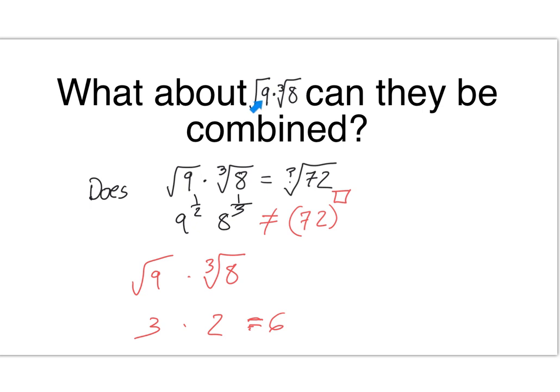So being careful. We get rolling with this. We're like, oh, we're doing roots, we're combining roots. If it's a cube root and a square root, they cannot combine together into some other odd root of some type. Have to be doing the same roots.